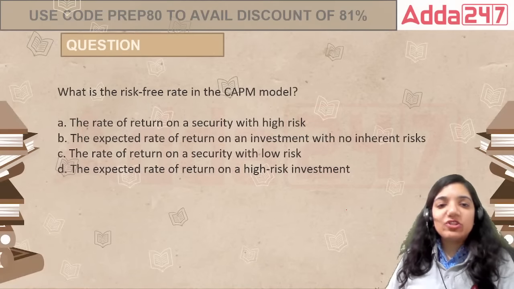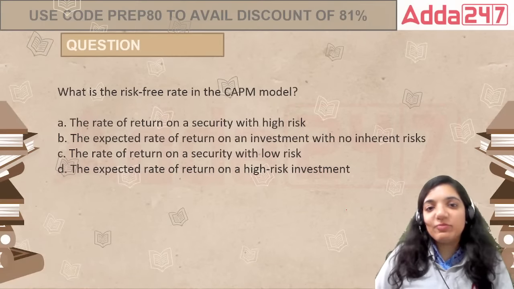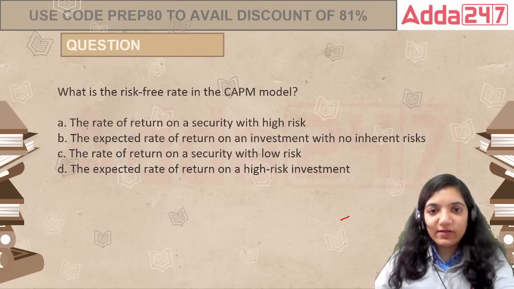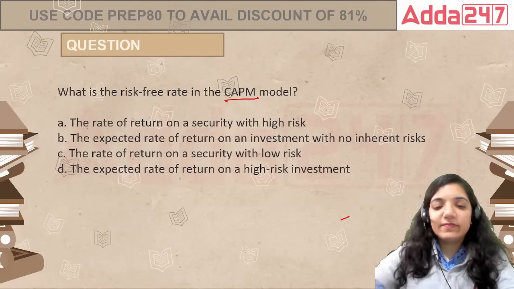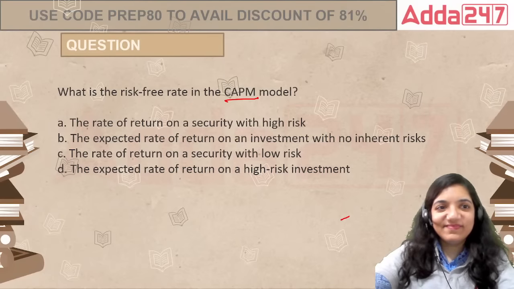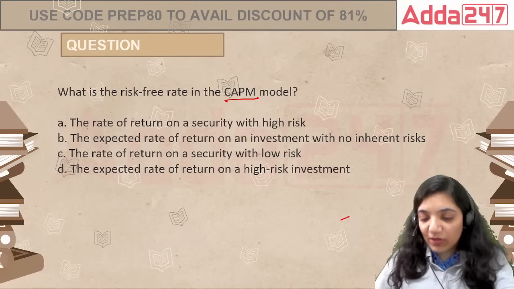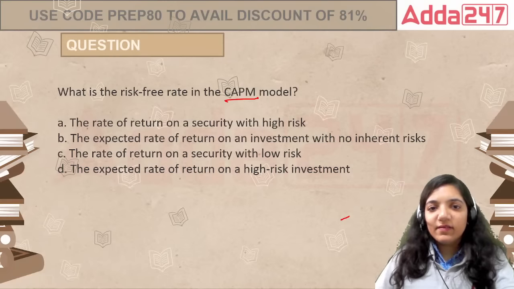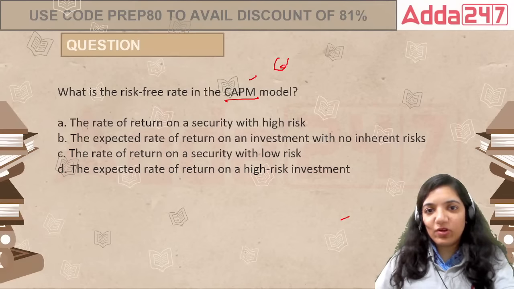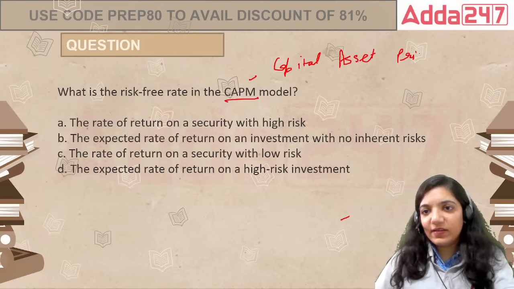Now, here comes the next question, everyone. This is CAPM model. Acha, before we move forward, what is the CAPM model? Can you give me the definition of CAPM there? What is the full form of CAPM, everyone? CAPM is Capital Asset Pricing Model. It is Capital Asset Pricing Model.